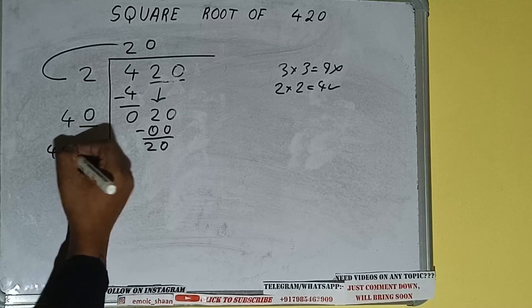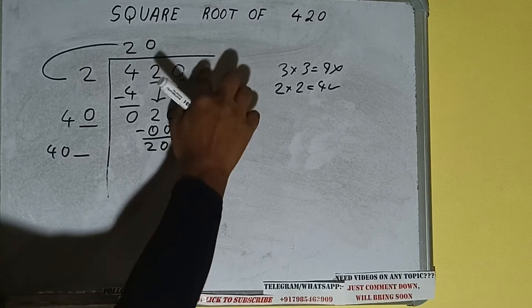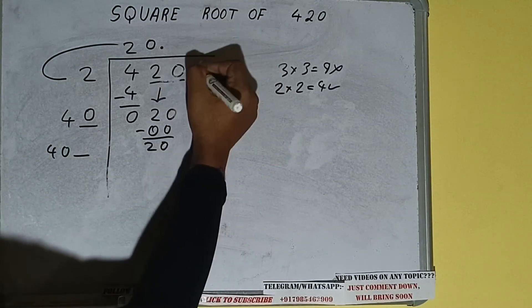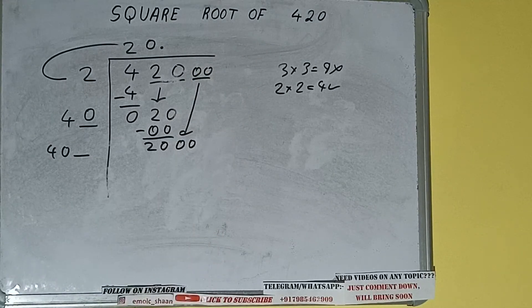But one digit extra, and this number we need to make it big. But we don't have more pairs, so we'll put a decimal. One single decimal, we can bring a pair of zeros down and it will be 2000.